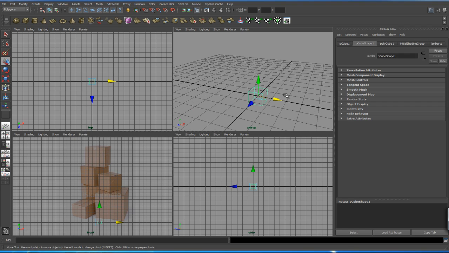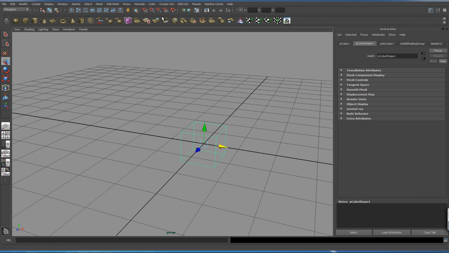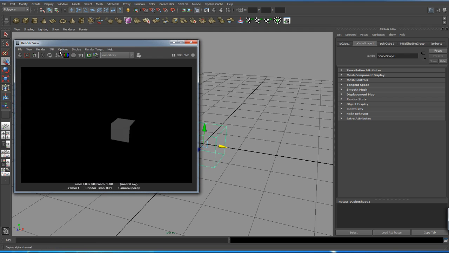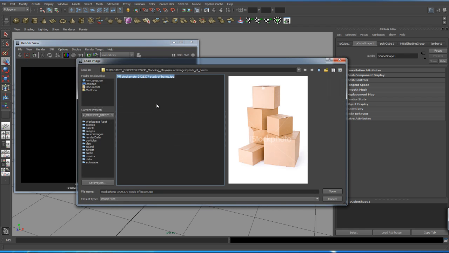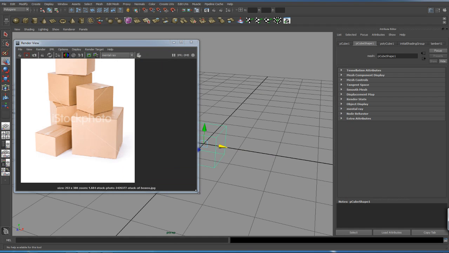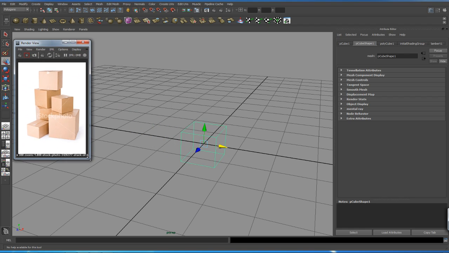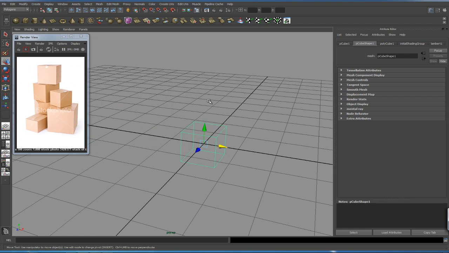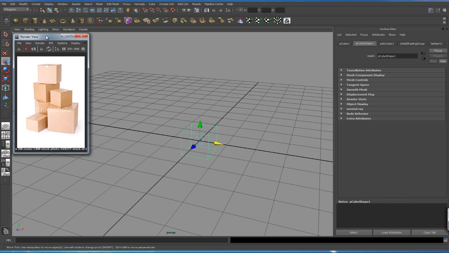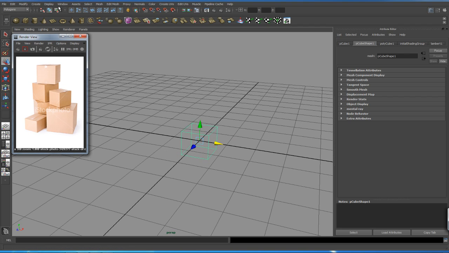Okay, let's start with the cube first, and I'm actually going to bring up that image again, and I'm just going to tuck it here off to the side, like that. And I'm also going to bring in a new camera.